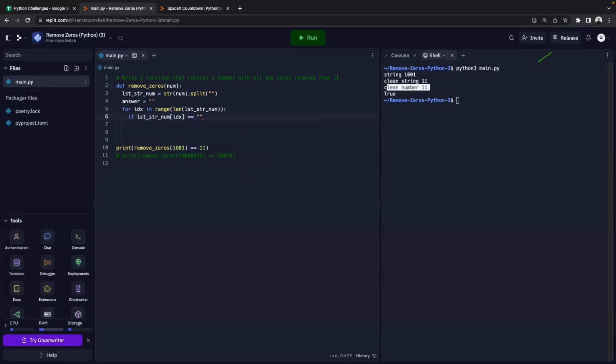Then at the bottom, answer equals answer plus string number brackets i. And then just put return number parentheses answer.